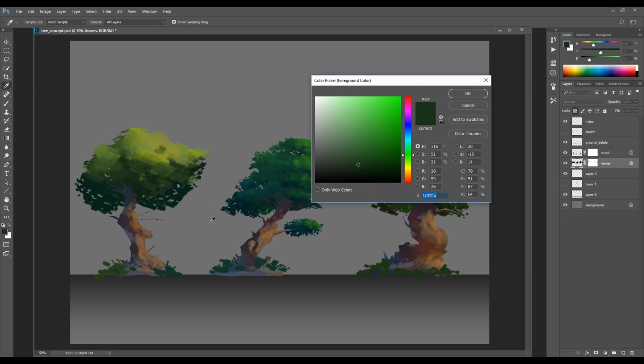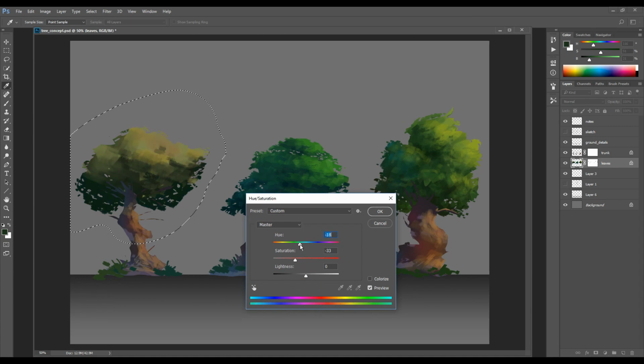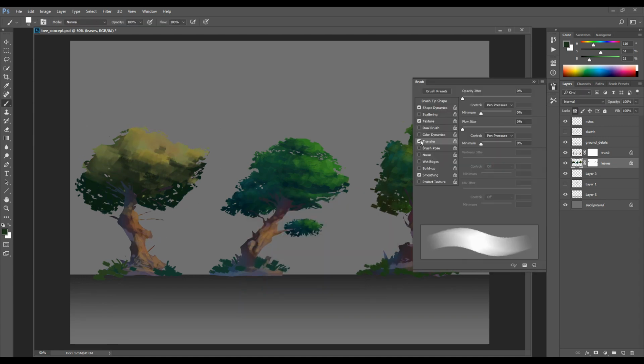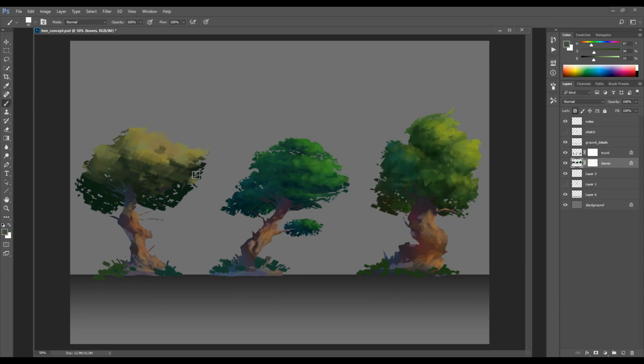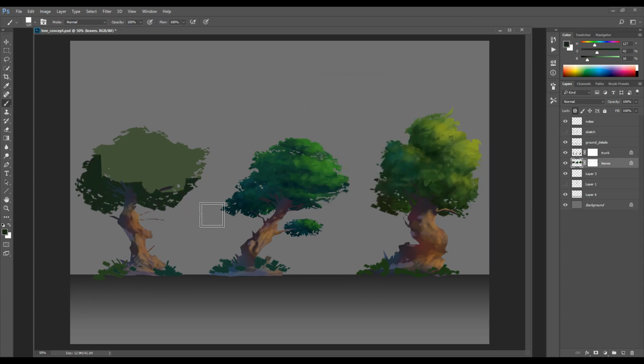So I like the direction of the two trees on the right. So now I'm just going to start working up the one on the left. At this point, because the two on the right were more on the saturated green spectrum, I wanted to try and push this other one more into the neutral green area. So I just filled in with a new local color, kind of for that mid color, just a much more gray green. It reestablished the shadows. And then just trying to figure out the simple shapes and what the light would be doing. And then once that was established, I could start rendering form, showing variation.